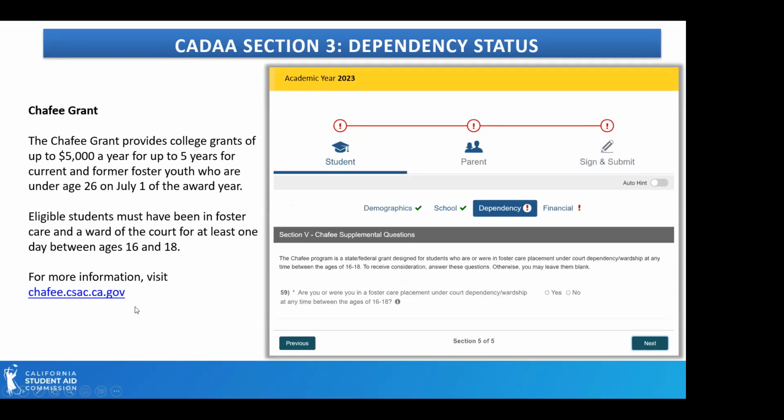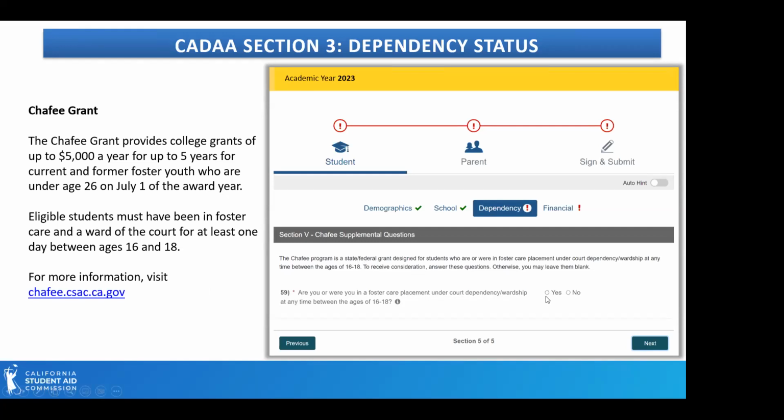Now, one of the other dependency questions is tied to our foster youth. There's a Chafee grant application for students who were in the foster care system between 16 and 18 years of age. So if you have a student who thinks they fit that criteria, have them say yes here, that they think they were in a foster care placement.